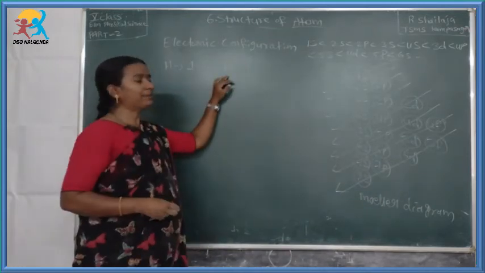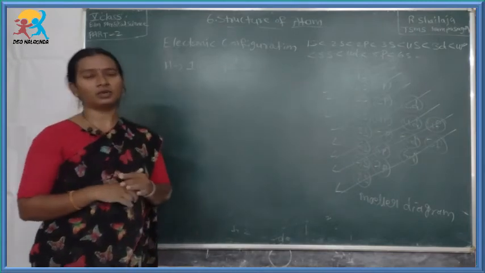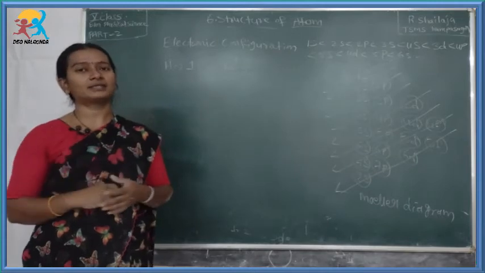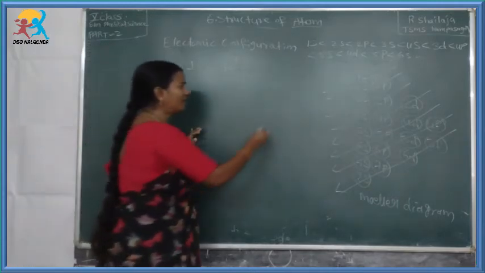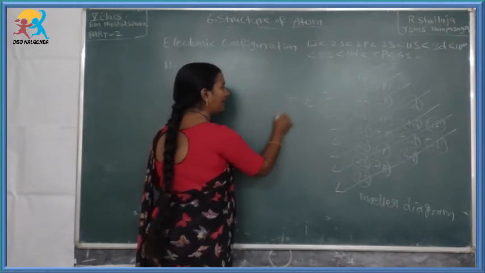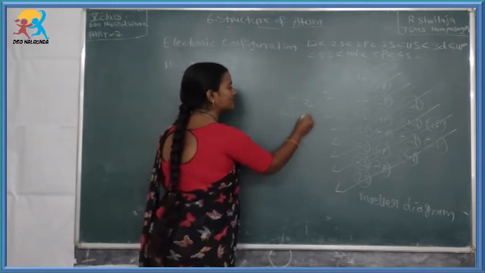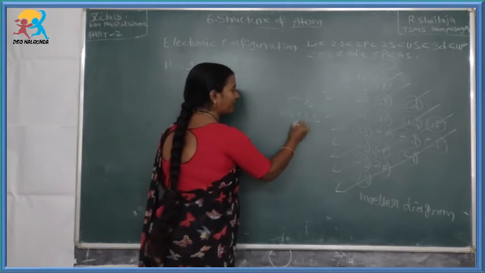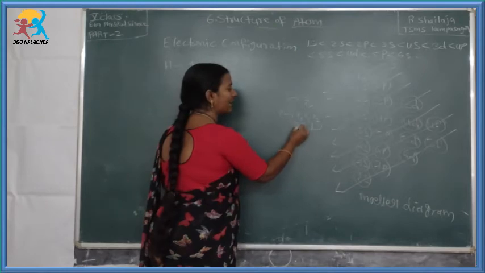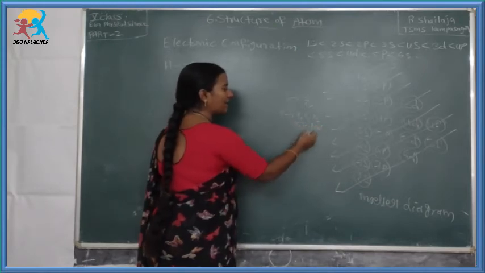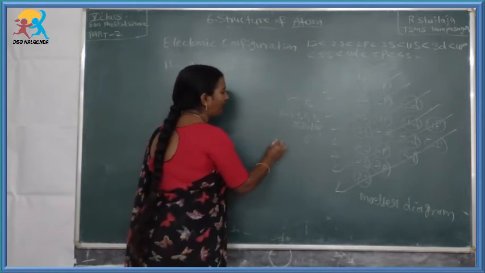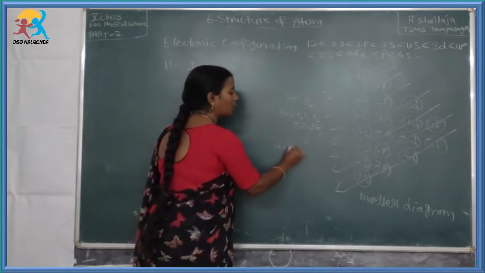1s, s orbital is only 1, it can be oriented. So s orbital is only 1, p orbitals are 3 and d orbitals are 5. In s orbitals we fill 2 electrons, one clockwise and one anti-clockwise. P orbitals, total 3 p orbitals, px, py, pz. In each of px, py, pz we fill electrons, one clockwise, one anti-clockwise. Total number of electrons we fill in the p orbitals is 6, and d orbitals total 5.